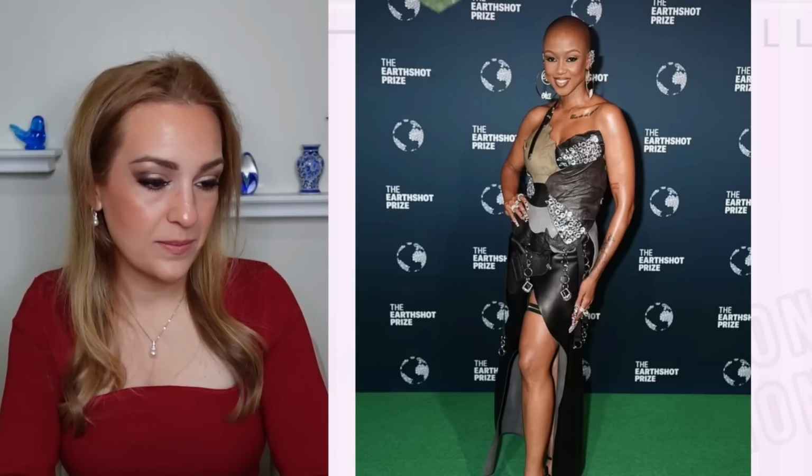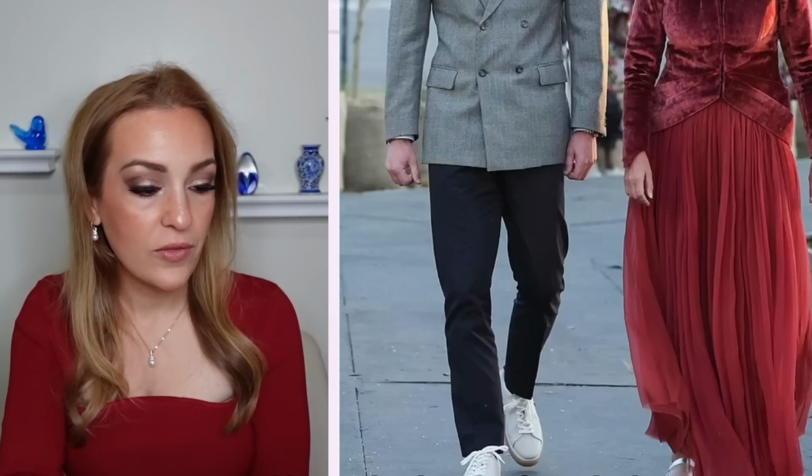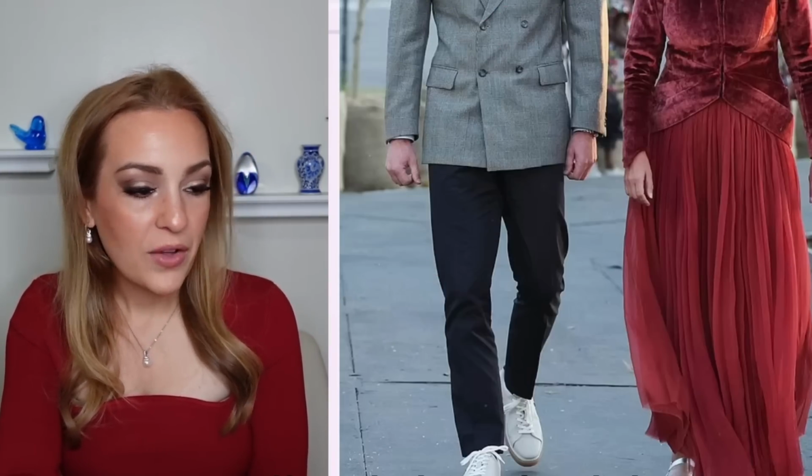It's unfortunate. Hannah Jones is the CEO of Earthshot, and I think this is a gorgeous color on her. And I quite like the jacket itself. It has nice potential. The cut of the jacket is enhancing the appearance of a more well-defined waistline, which is going to be flattering to the figure, but the skirt portion itself just looks maybe a little bit frumpy.